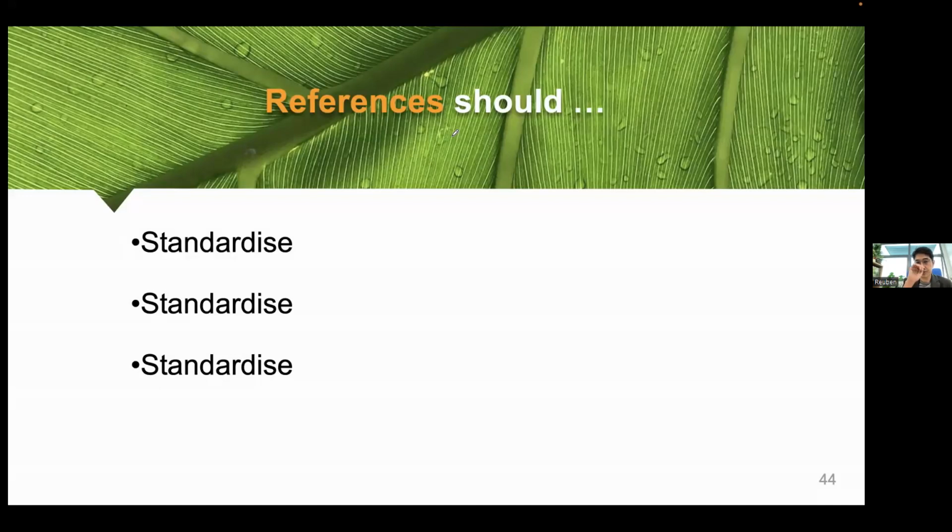All right, so references, what should good references be? I've only got three things to say to you. Please standardize, standardize, standardize. Every reference should have the same kind of format following the general instructions. Your job here, your test, is to really make sure your manuscript follows the general instructions. If you can't follow simple instructions, that can sometimes be the general test of whether you can do that. And if you don't follow instructions, they might sometimes refuse to send your paper on to peer review. So it's very, very important to standardize your references and follow one particular format.